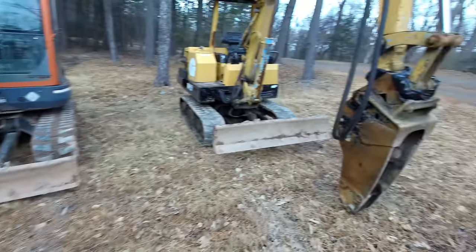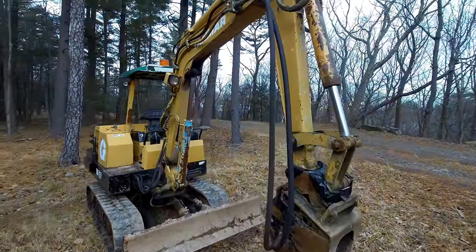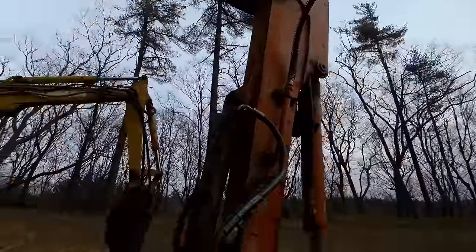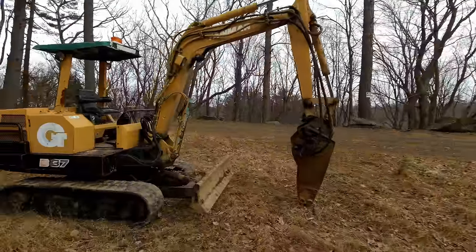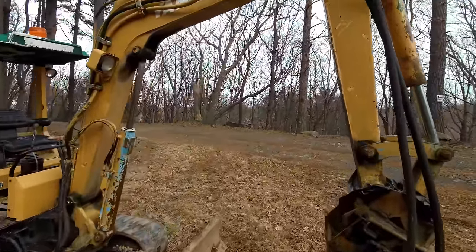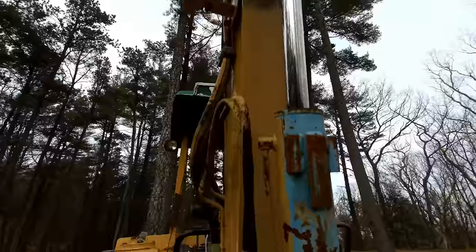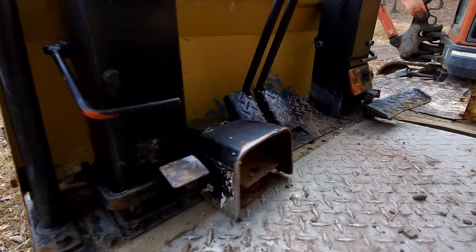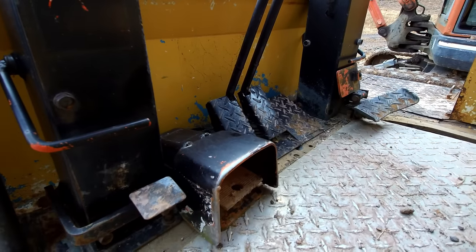The other thing I kind of want to do is add a thumb to this machine. And I know everyone's going to say, oh, make it a hydraulic thumb. So it's got the plumbing here for this hammer, and it's got the two quick couplers, just like this machine has. And that hammer would probably plug right onto this machine too. That'd be interesting if this machine could run the hammer. But I think the way they have it plumbed is one of these lines can provide pressure and the other one's just a return line, because you can see in this machine, this is the thing here to make a hammer, and it only goes the one direction.